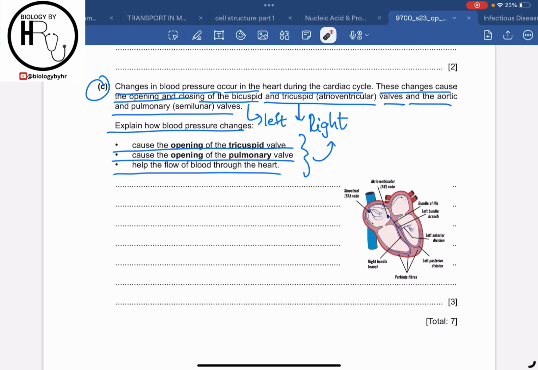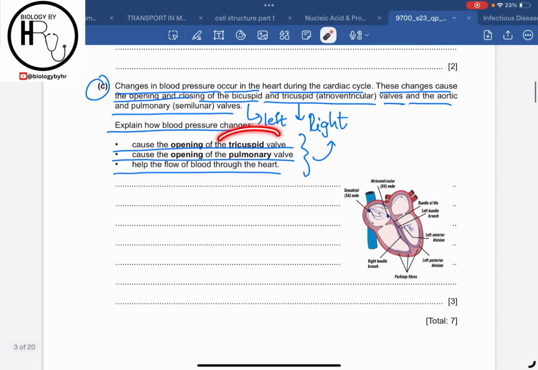And then what is going to happen is that as the ventricles relax, the pressure is going to fall again, closing the semilunar valve, and it is going to prevent the backflow of the blood, obviously. So these pressure changes overall are basically keeping the one-way flow of the blood smooth. Hence the blood flows from a region of high pressure to a region of low pressure, and the valves between them, the tricuspid and the pulmonary valve, ensure the one-way flow of the blood and prevent the backflow of the blood, maintaining the efficient circulation of the heart, right?